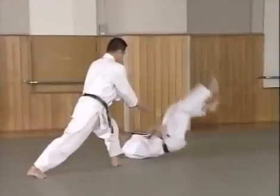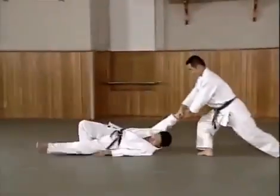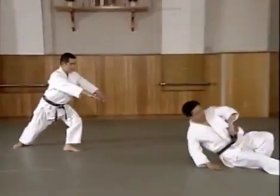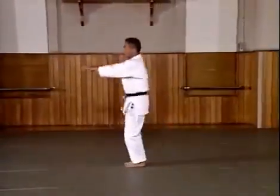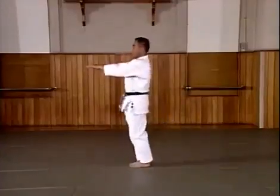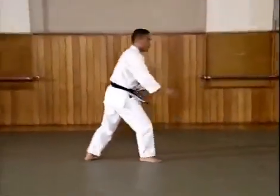Ukemi is a way of protecting your body when thrown. You must learn to minimize the shock to your body. In Yoshinkan Aikido, the basic ukemi are Zempo or forward ukemi and Koho or backward ukemi. Koho ukemi is a basic breakfall of Yoshinkan Aikido. It teaches us to protect the most important part of our body, our head.